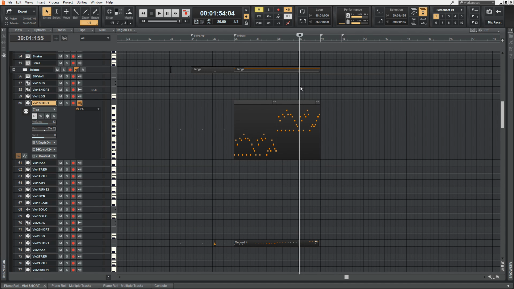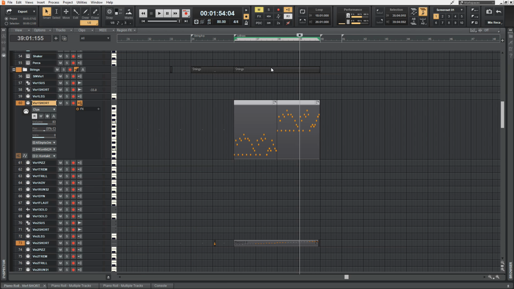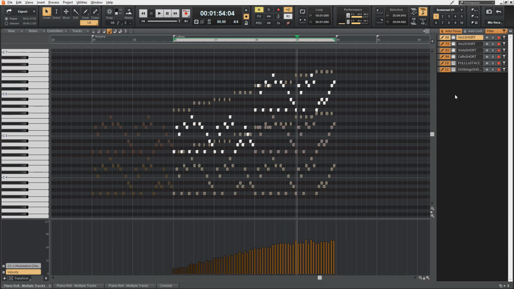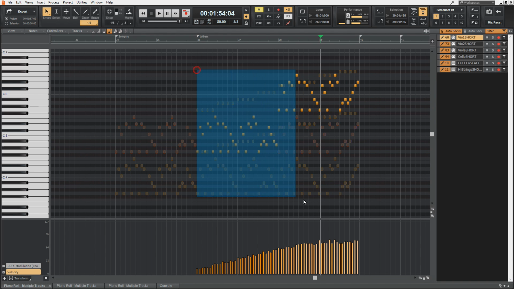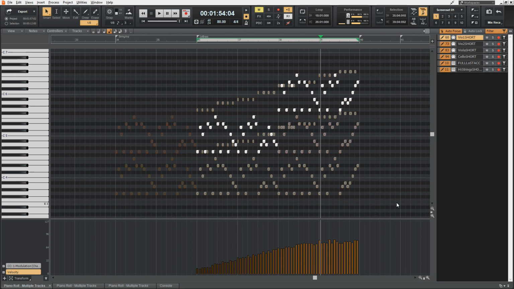If you want to scale velocities in several tracks simultaneously, let's say for all the strings, I'm selecting all the strings by selecting the group clip, going to the piano roll, select all the tracks. It's not possible to do this simultaneously for several tracks with the transform tool. If you want to do this, you have to do this with the control key, as I showed you before. The transform tool can only edit one track at a time.